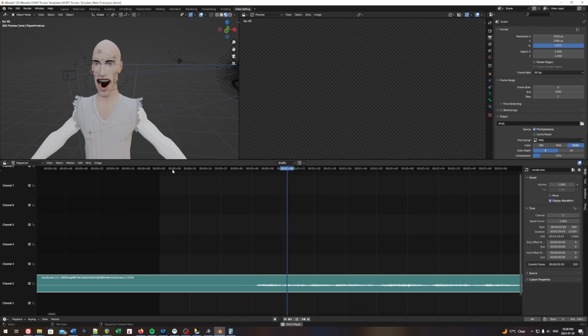So you can see that the audio is slightly behind because it starts moving the mouth before the audio kicks in. So then you can do trial and error. What I do is I say, okay, where does the mouth open? Okay, around here. So like here is where it starts, and then I move the audio back.